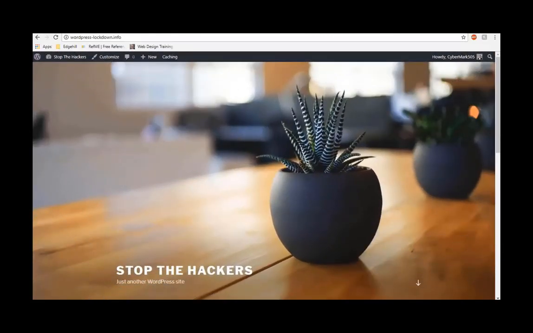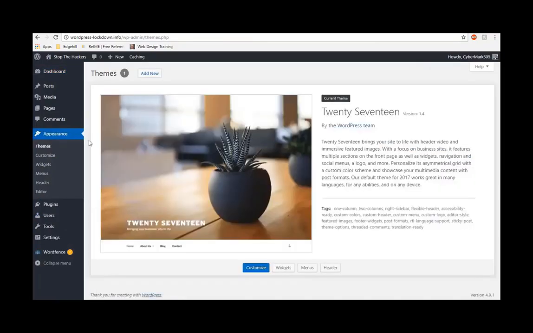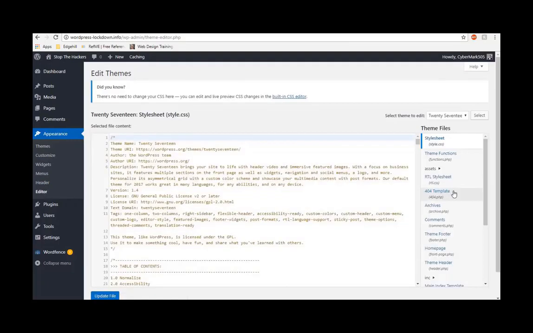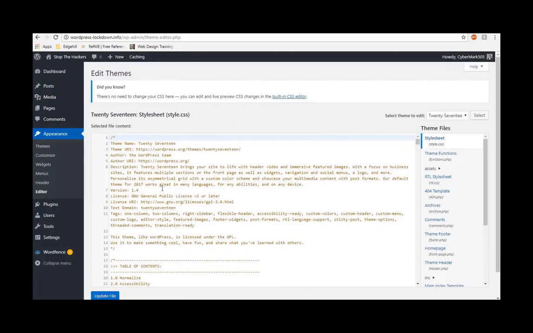Another important thing we need to do is disable file editing in the dashboard end. This means if anybody does get into the front of your website, they can't change any of the files. The files being, we'll just go to editor, and they can alter any of these files. So we need to disable that, so if anybody does get in that's not meant to be logged in, all they can do is post content, which you could go in quickly and remove. How do we do that?